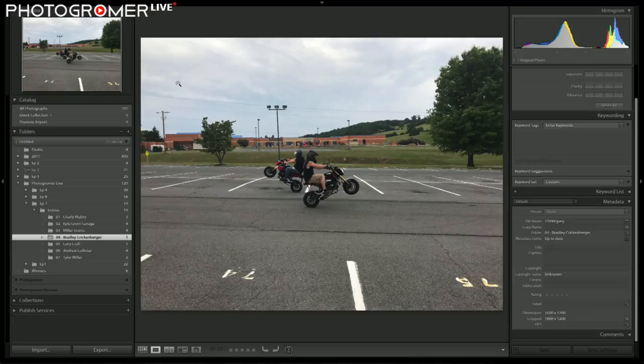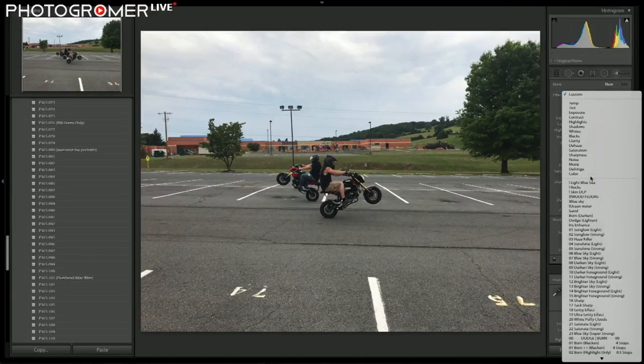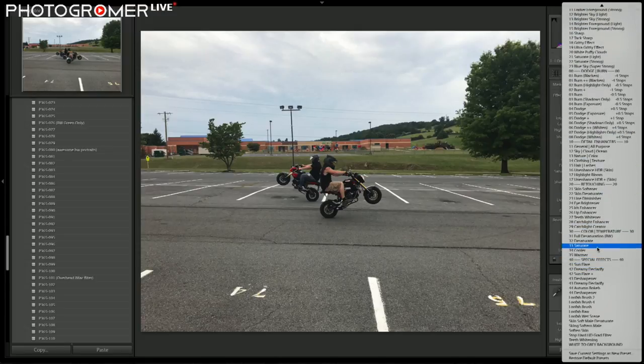So let's pull up Lightroom real quick. Here's an example of what I take with me on the road when I go to trade shows. These are all my presets for localized brushes. Let's start with retouching. I have skin softener, skin desaturator, line diminisher, eye brightener, iris enhancer, lip enhancer, teeth whitener, catch light enhancer. I've got all these different localized brushes.